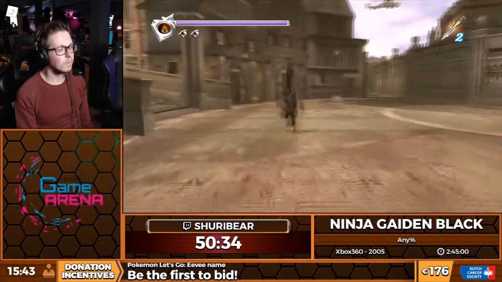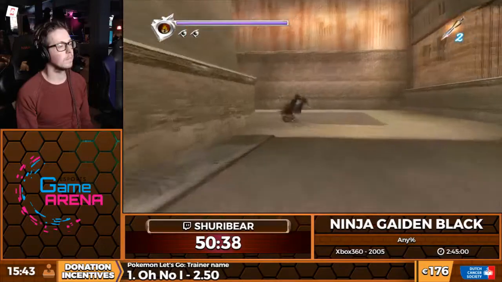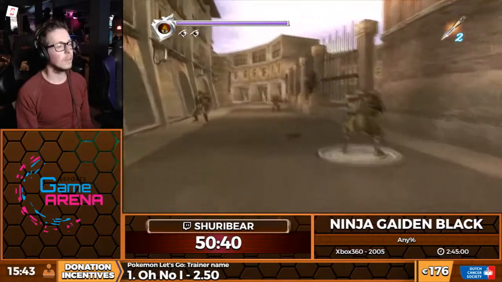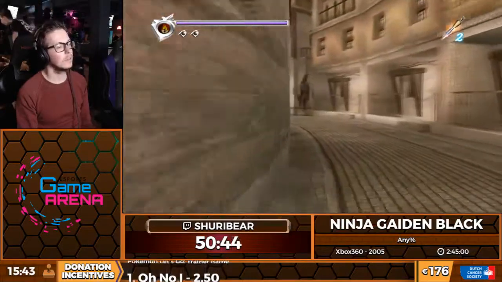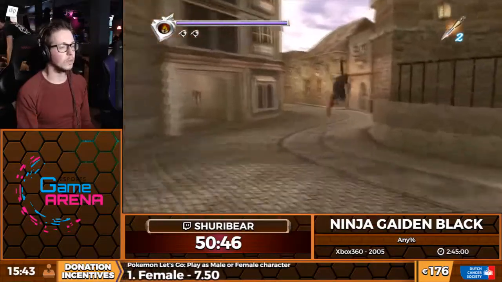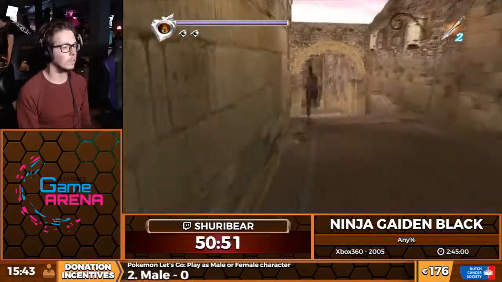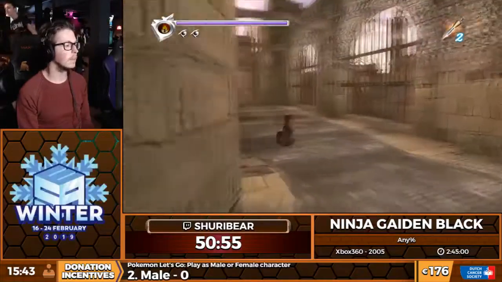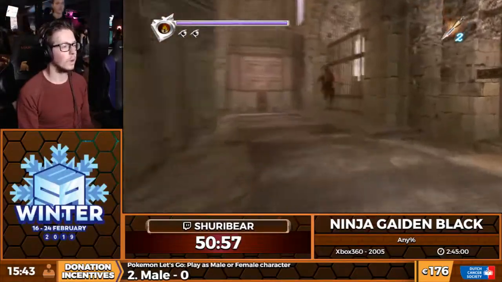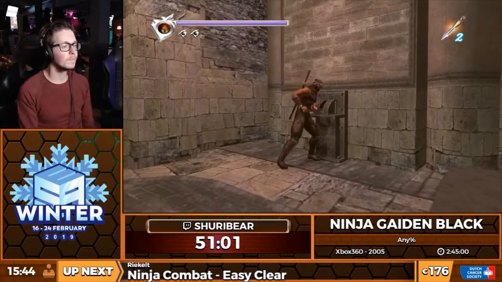Oh. So there's that. Now we have to backtrack a bit again. So we can just jump around. And we go to the Bridge of Dramatic Reveal, which, yeah, the name is pretty obvious why we call it the Bridge of Dramatic Reveal.